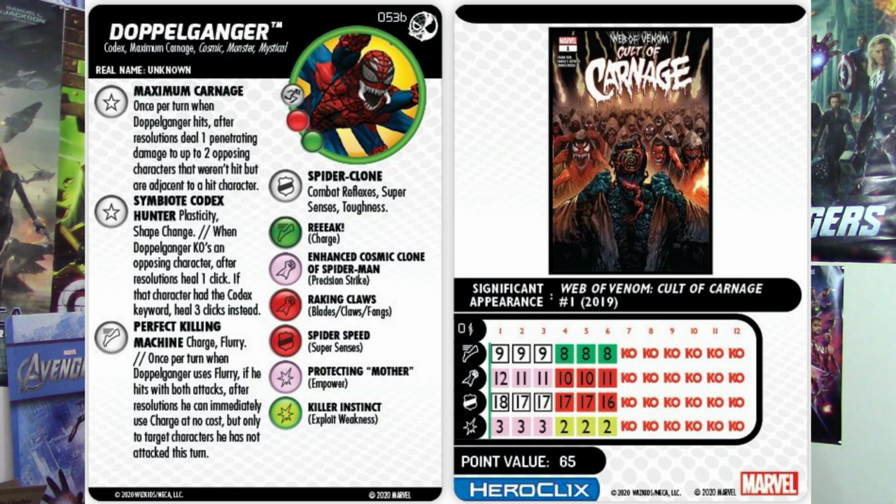Then he's got a special on his movement that says the Perfect Killing Machine, Charge and Flurry, always my favorite combo. And then once per turn, when Doppelganger uses Flurry, if he hits with both attacks, after resolutions he can immediately use Charge at no cost, but only to target characters he has not attacked this turn. So it's pretty interesting there. You get to charge Flurry. If you hit with both, you get to charge at no cost.